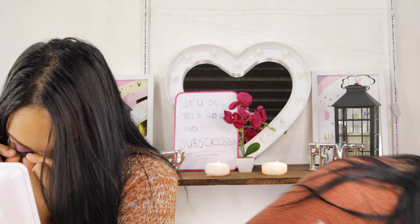Or what? Because I can't find my lash on the floor. Don't have your glasses on. Yeah, and I don't have my glasses on, so I probably just can't see. But before this one gets dry, I'm gonna put this one on.